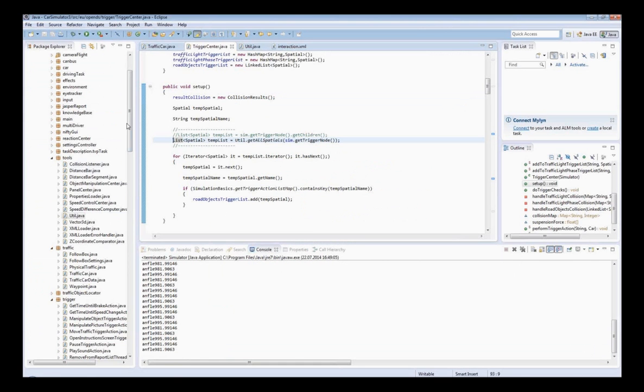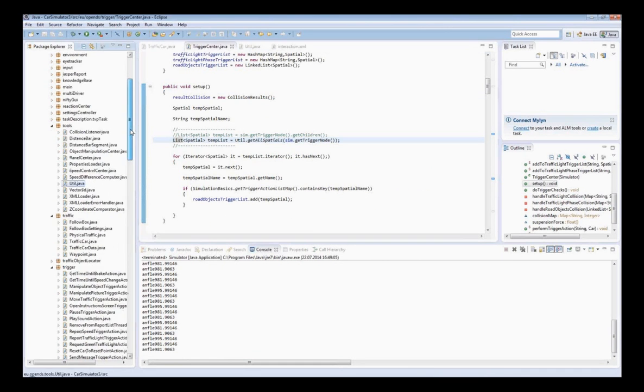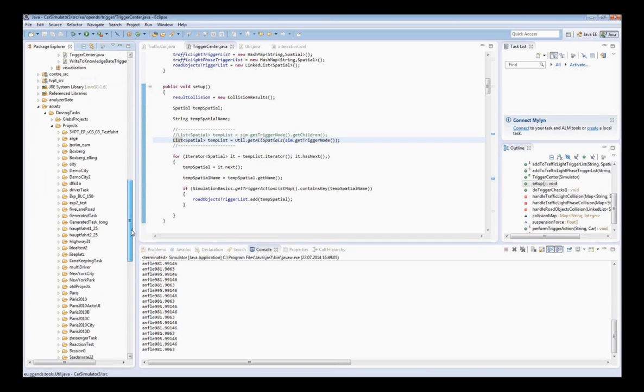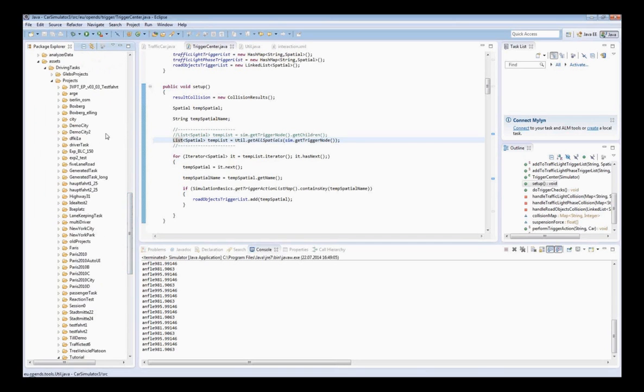So first we go back to our implementation. Now we leave the source code and we go to the assets folder, which is attached to all OpenDS instances. We go to the driving tasks, where we have the projects folder, and currently we're working on the tutorial folder.